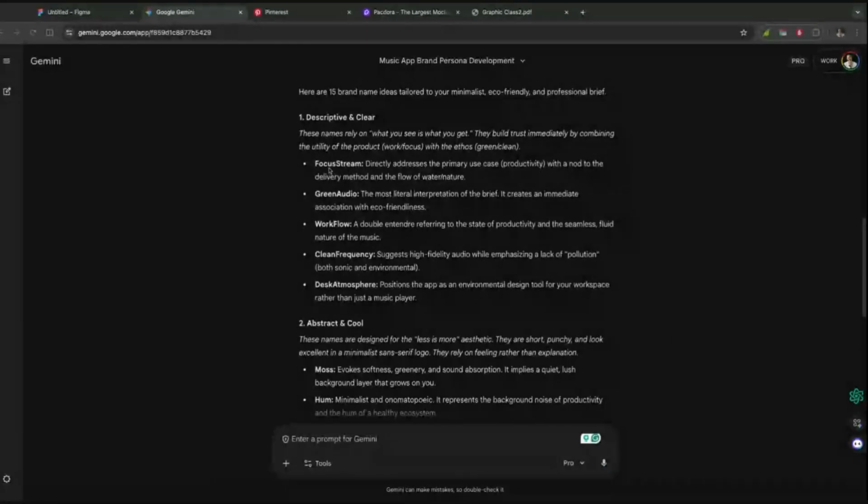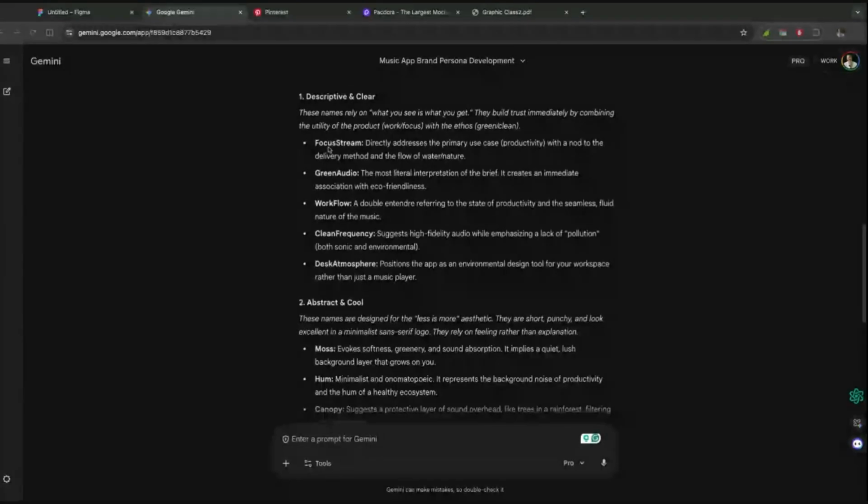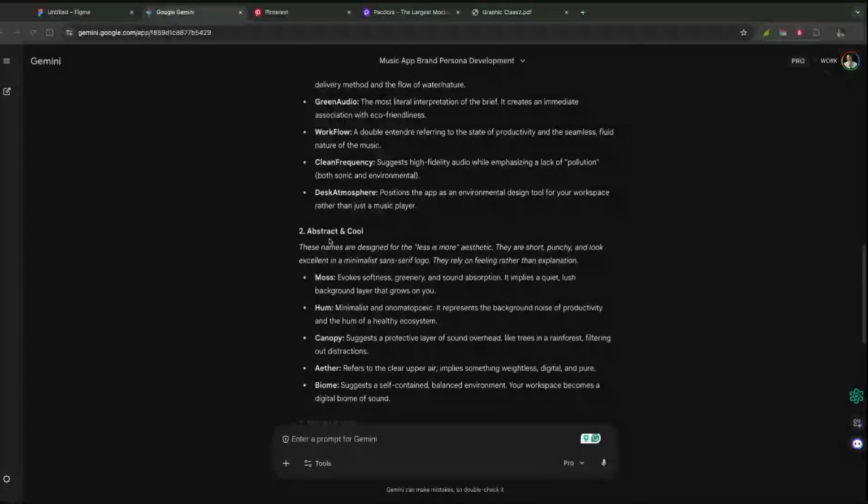Now for the descriptive and clear category, we have Focus Stream, Green Audio, Workflow, Clean Frequency, Dex Atmosphere. Next we have the abstract and cool category: Moss, Hum, Canopy for sound, for music.